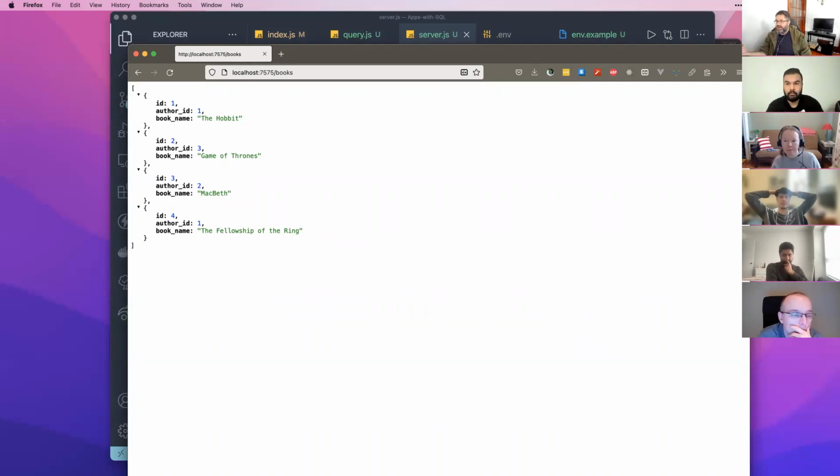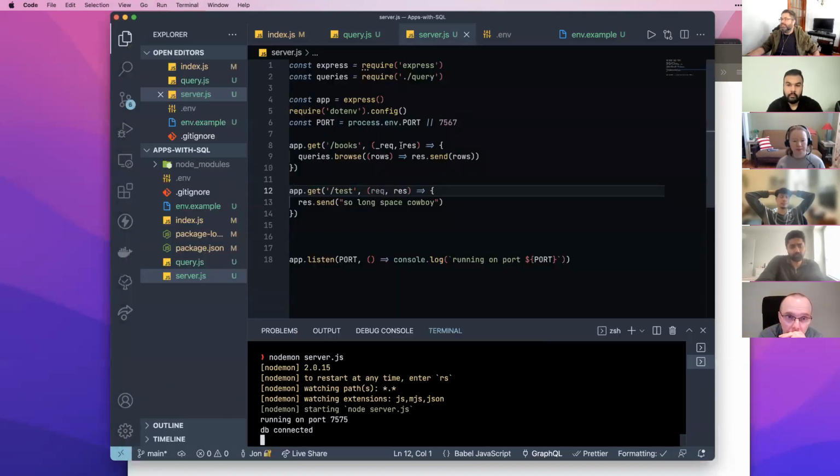I have effectively built my own API. So if you're running this code and you go to localhost 7575, /books, you'll get the books. This opens up a ton of possibilities because now I can do different things with the books. I can create a method that will add a book to the list. I can create another method to delete a book from the list. I can even do something like add EJS, a view engine here, and I can have that EJS display the books itself.